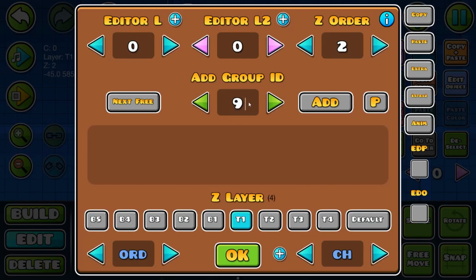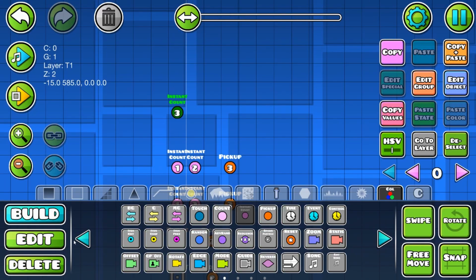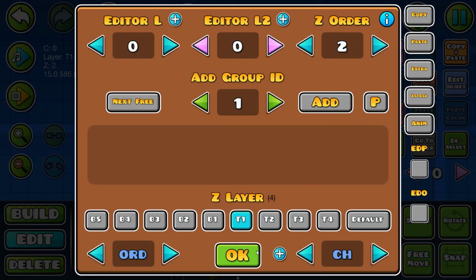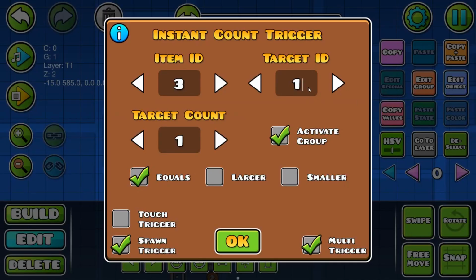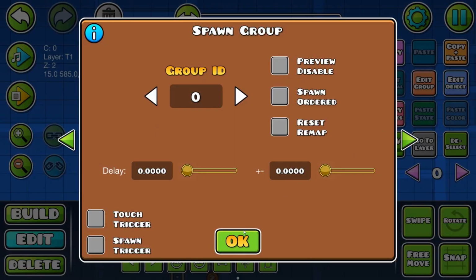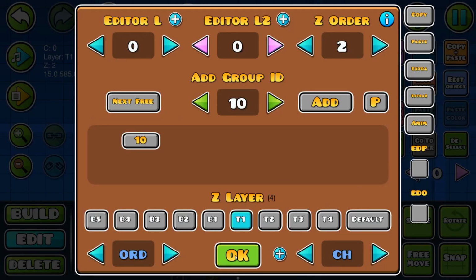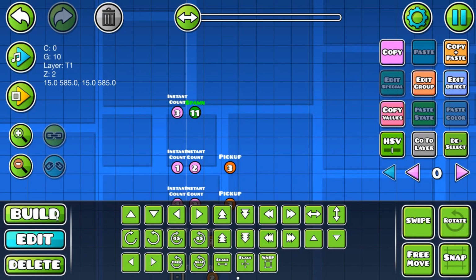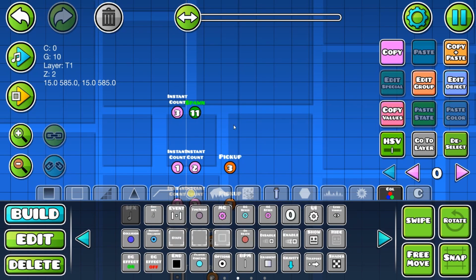Let's put that on the left step. And then with that, let's put a spawn trigger here. What is next free? It is 10. So you will be 10. Activate this one. And you will activate 11 with a delay of 0.25. And let's put a sound effects trigger here.